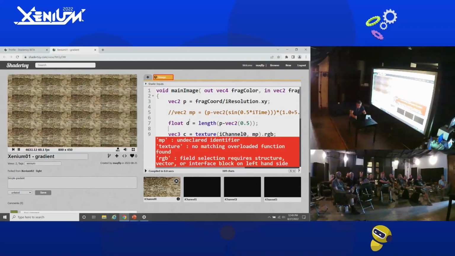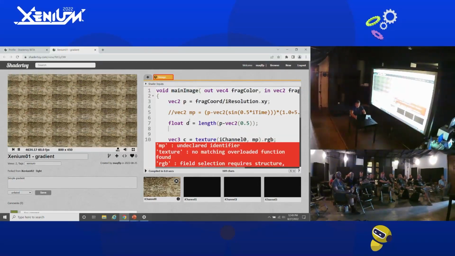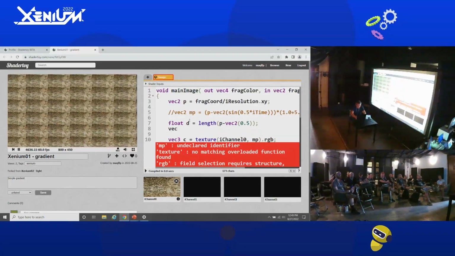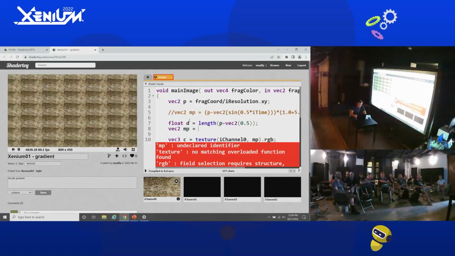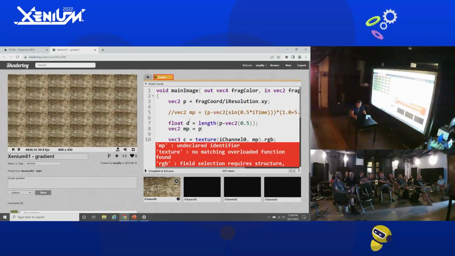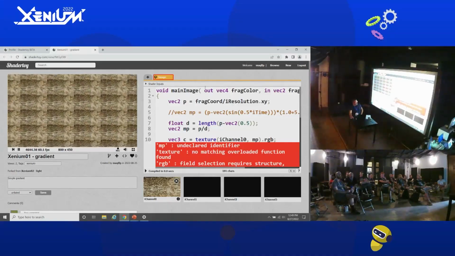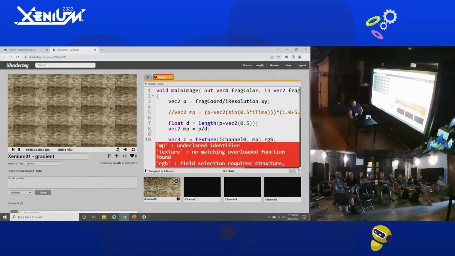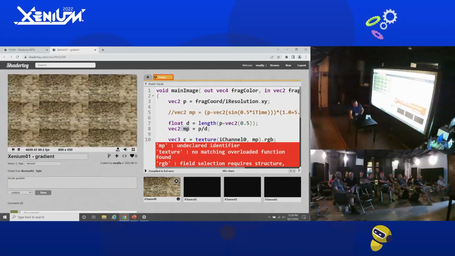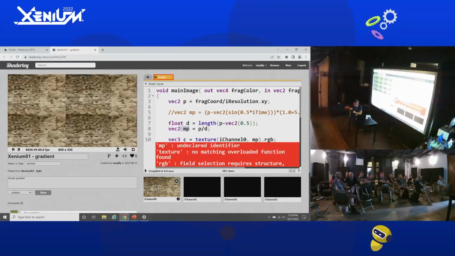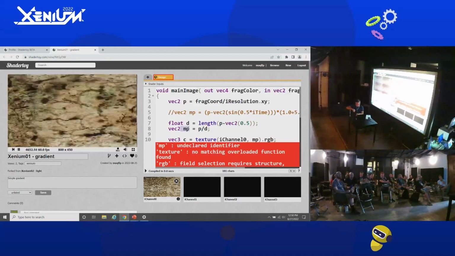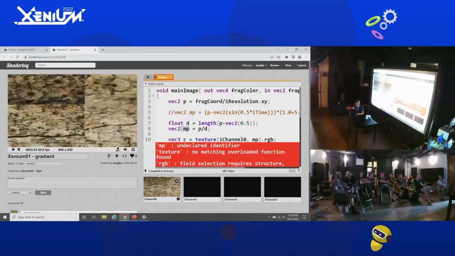MP was not declared. Now let's make this MP. vec2 MP is equal, and now we will use d. This will be p divided by d. So if I calculate something like this, it will be another coordinate, but it will be mapped by another mathematical function.